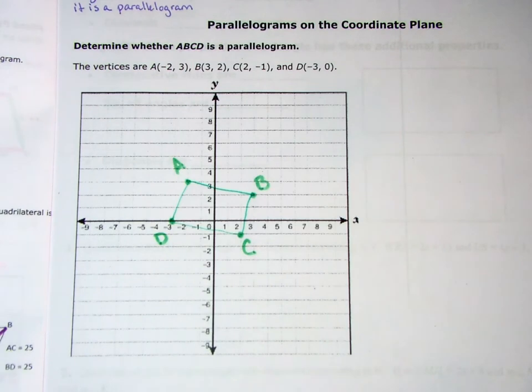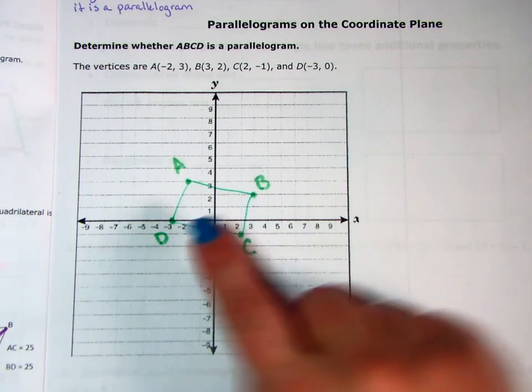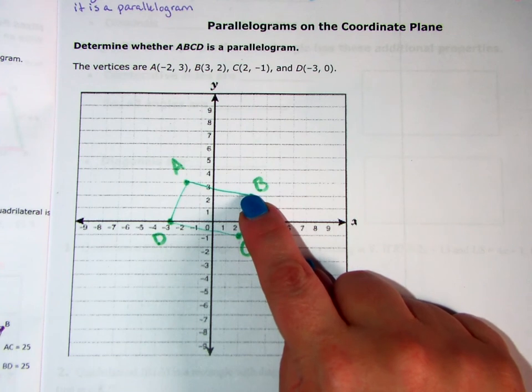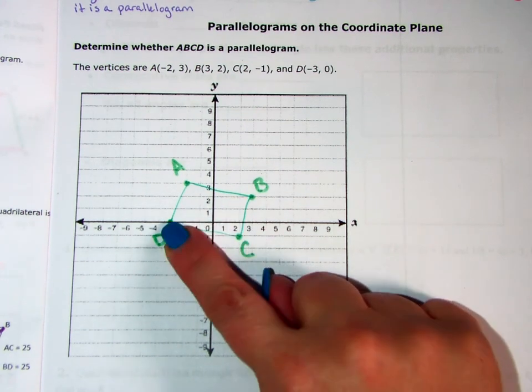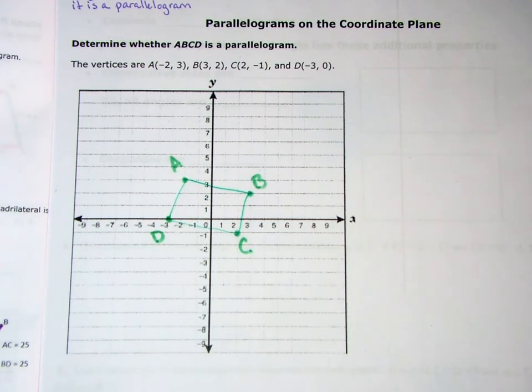Theorem 3, trying to prove angles on this one, not so fun. We don't have the tools yet to do that, so we'll not do number 3. Number 4 we could do. For number 4 we could draw in this diagonal, find its midpoint, draw in this diagonal, find its midpoint, and then use the distance formula 4 times. 1, 2, 3, 4 times to make sure the first two equaled each other and make sure the second two equaled each other. That's a lot of work. I don't want to do that one.